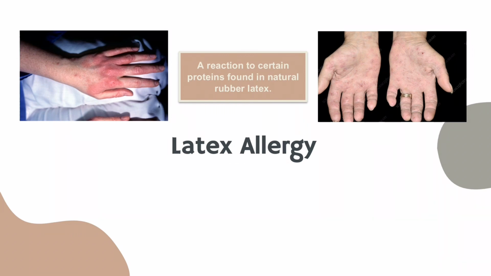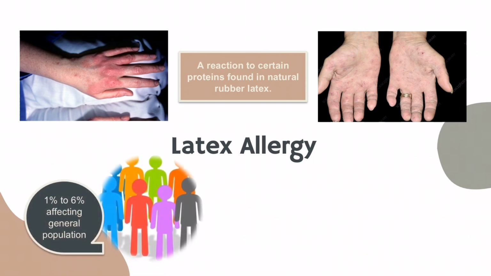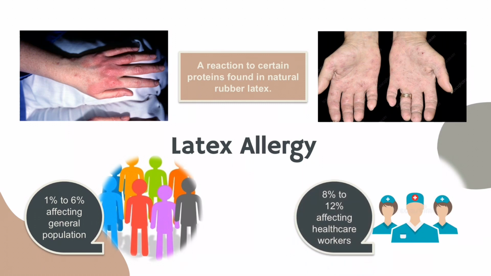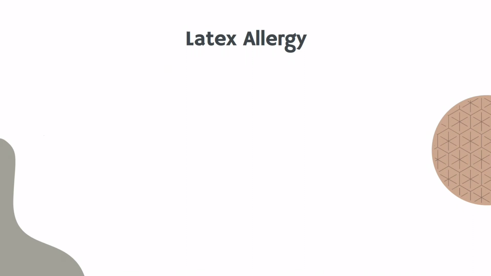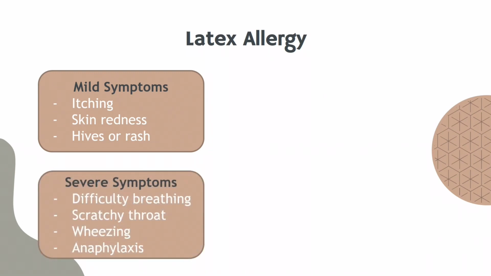According to a study by the National Institute for Occupational Safety and Health and the Centers for Disease Control in 1998, about 1% to 6% of the general population are sensitized to latex. For healthcare workers, this reaction affects about 8% to 12%. The symptoms of latex allergy range from mild to severe. Individuals with mild symptoms may experience itching, skin redness, hives, or rash. Meanwhile, persons with severe symptoms may experience difficulty in breathing, scratchy throat, wheezing, and even life-threatening symptoms that is anaphylaxis.